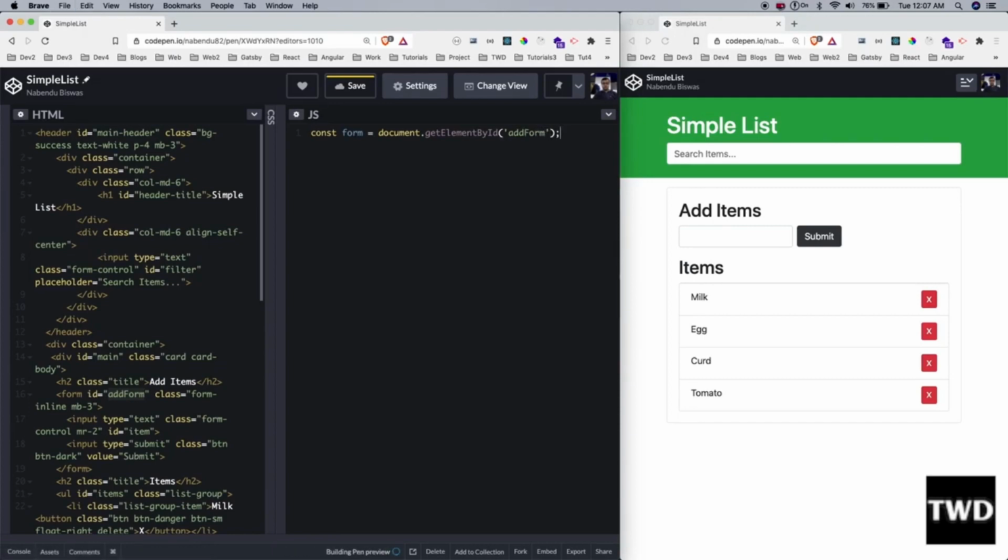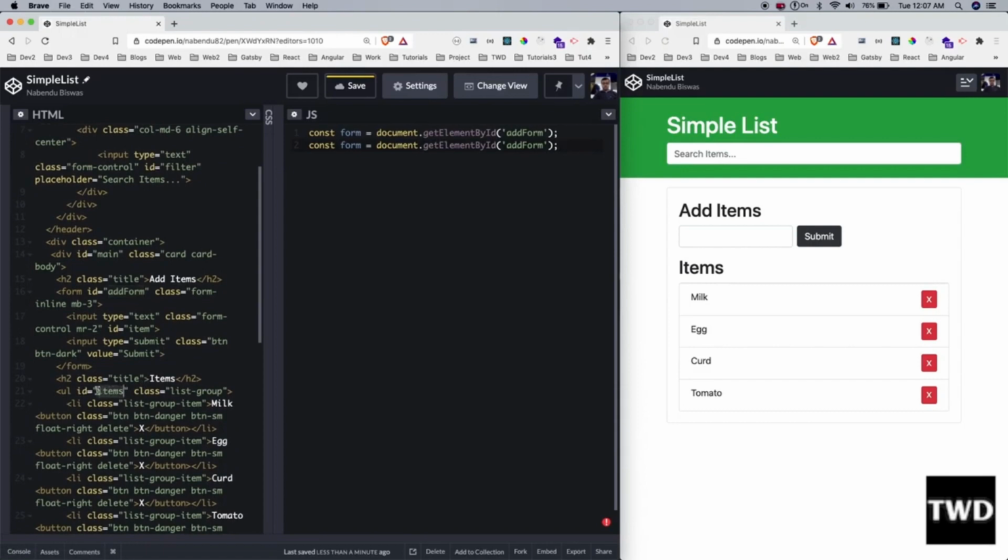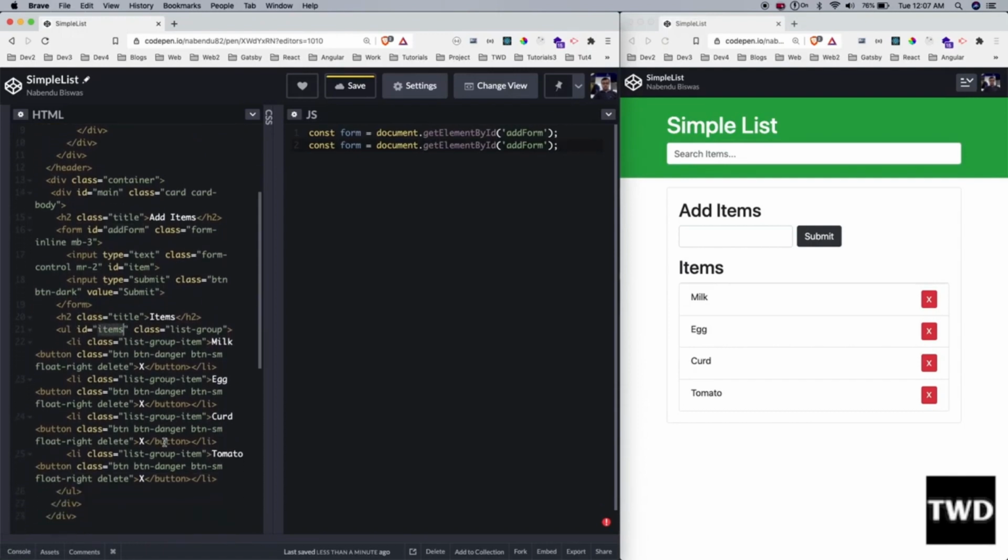Then similarly I'm going to get the items, this UL, which contains all this milk and all these things. So this unordered list I want to get. Let me call it itemList and document.getElementById items.